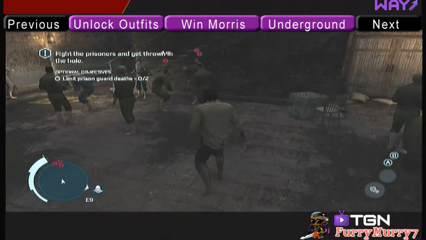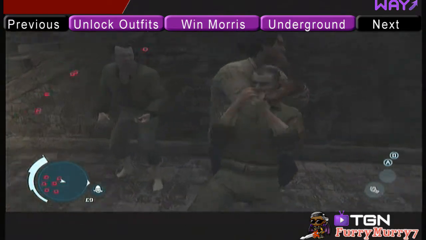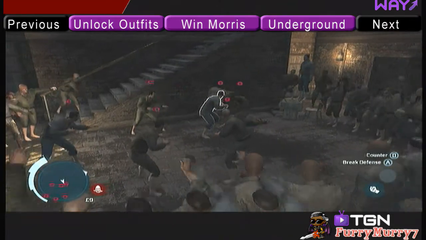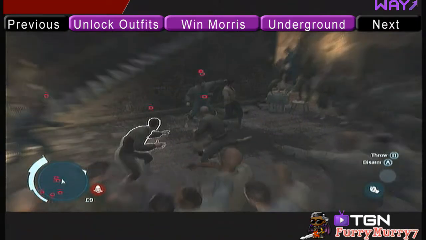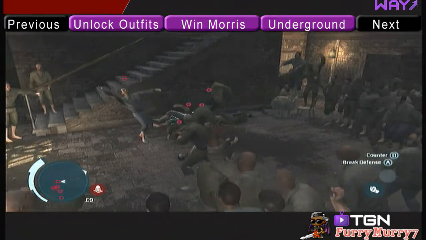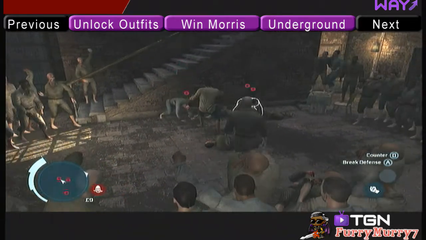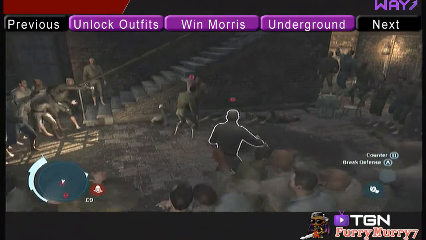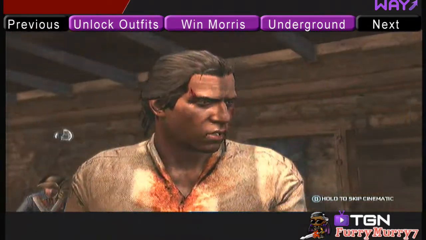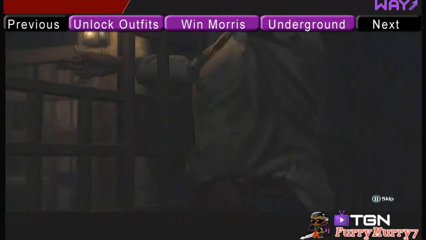And then here's the part where you have to fight. Now, if that pop-up message comes up that says to limit prison guard deaths to 2, you don't really have to worry about that in this part of the mission. You won't actually kill any guards right here. You're just fighting against other inmates. And then after that, you'll have to steal the key from the guard.